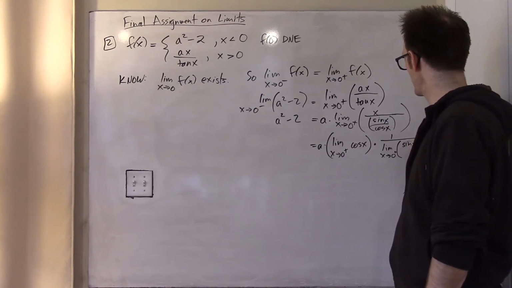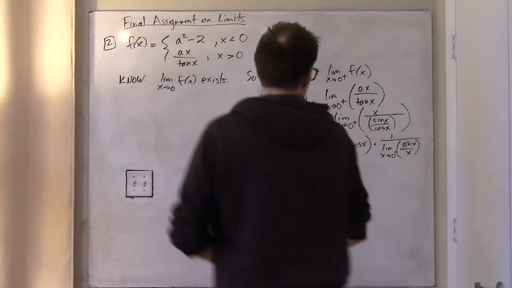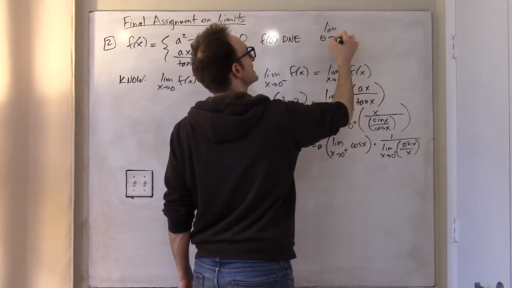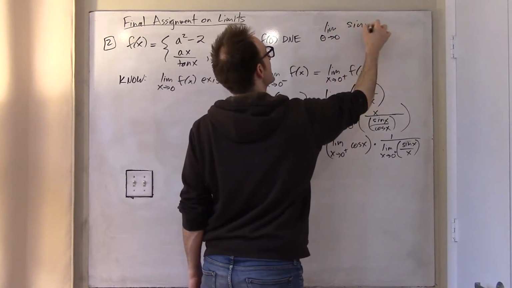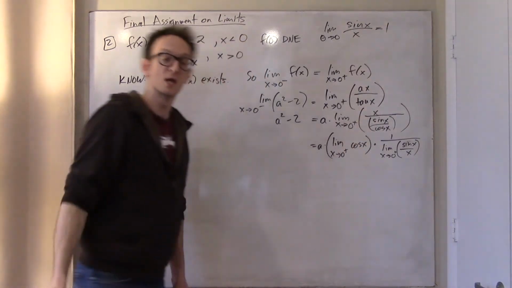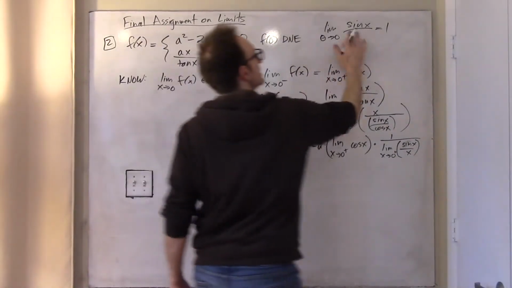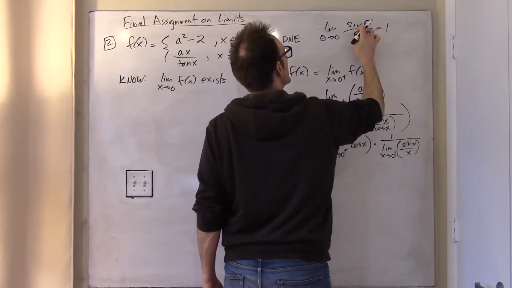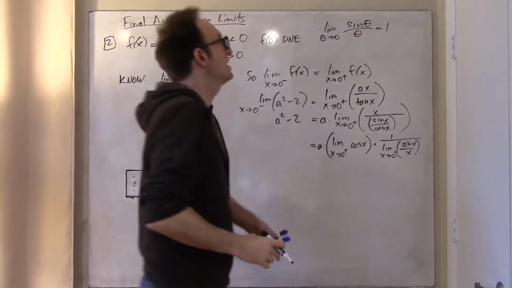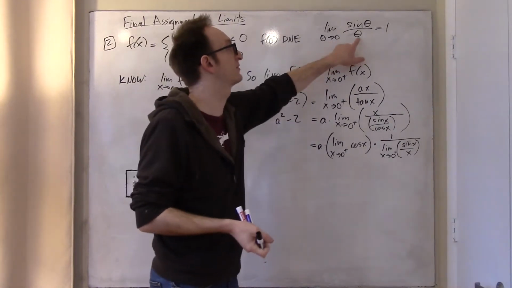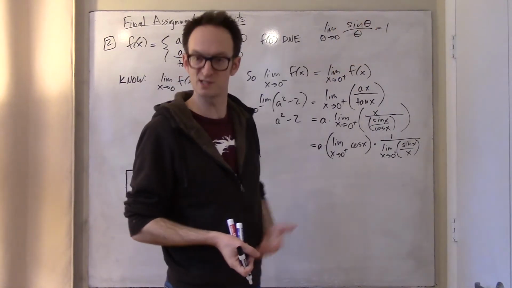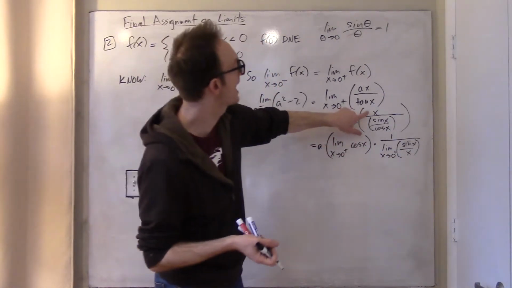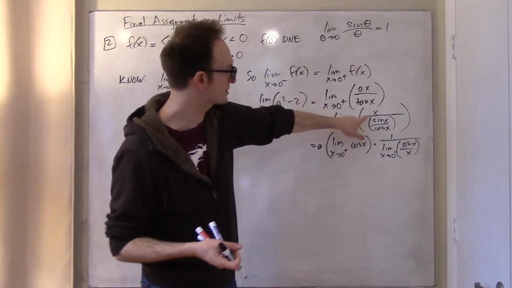Alright, this is maybe a little bit overkill, but of course the big thing that we know is that the limit as theta approaches 0 of sine theta over theta, we know that that's 1. Sorry, those should be thetas. So, keeping in mind this fact, if this ratio is 1, then so is the ratio of theta to sine theta, also 1, because 1 over 1 is just 1. So here I'm just being explicit about that, right? Because I have x over sine x, not sine x over x. Don't let that confuse you.